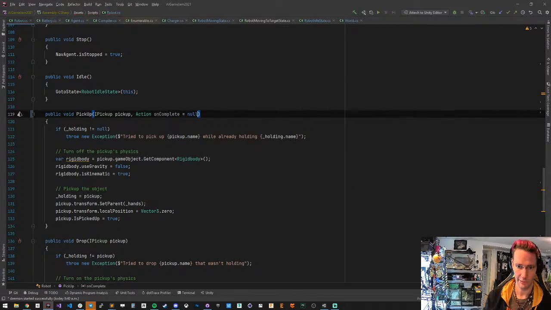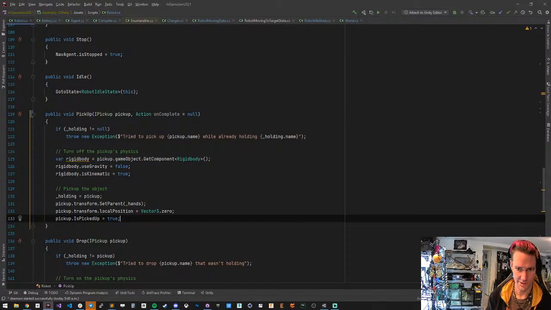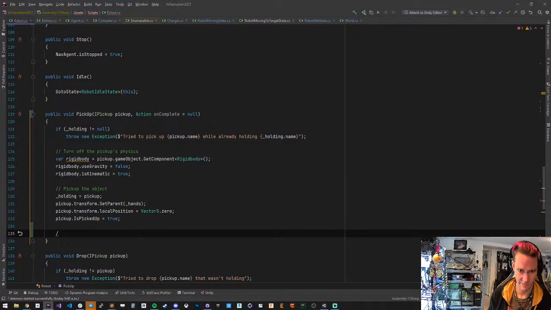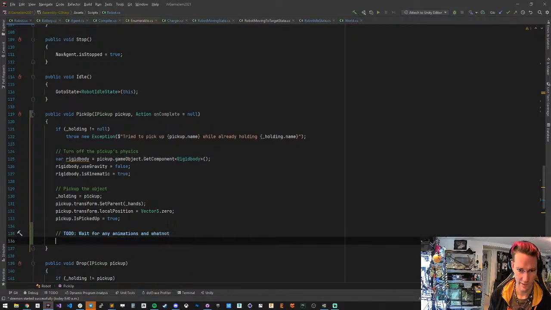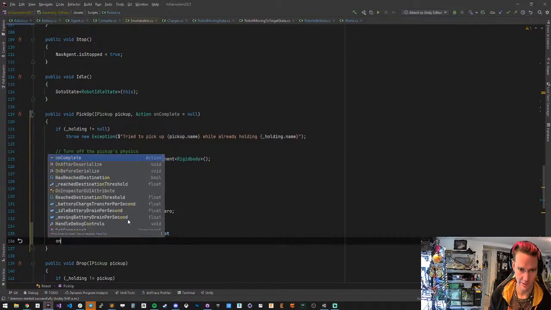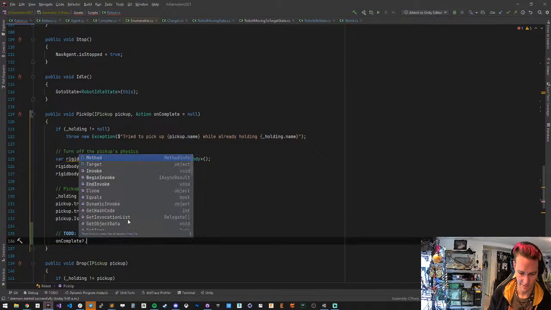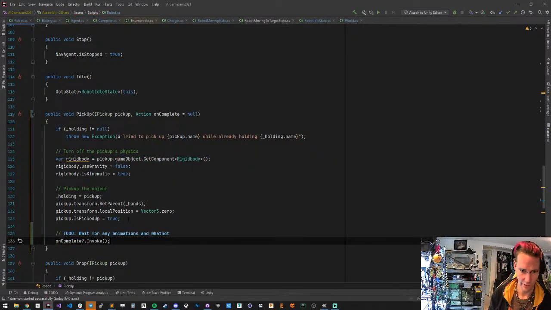I'll null that for now because it's used elsewhere. Once this is all done, wait for any animations and whatnot, and then on complete, if it exists, invoke it. Good old Elvis there to the rescue.